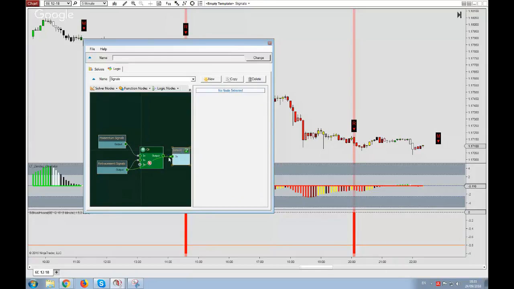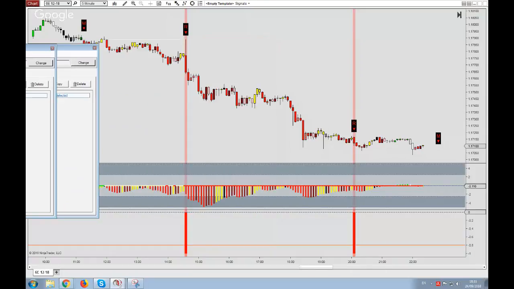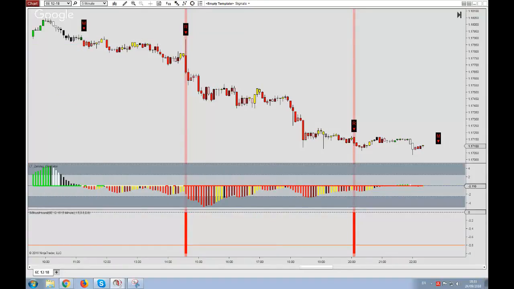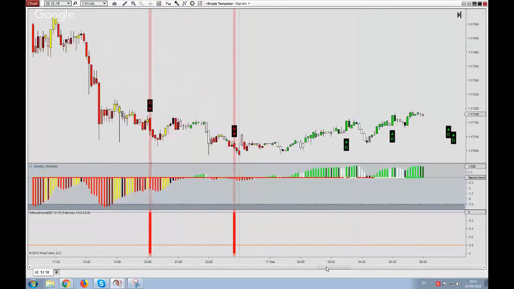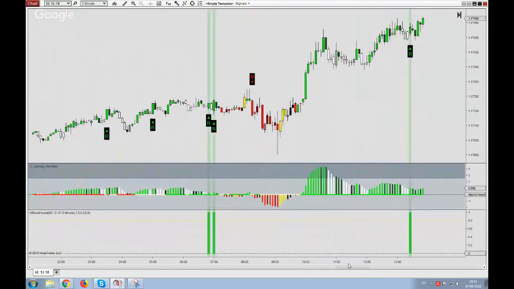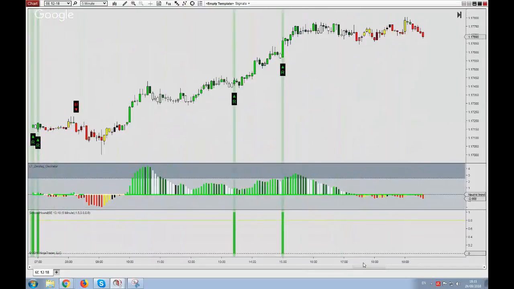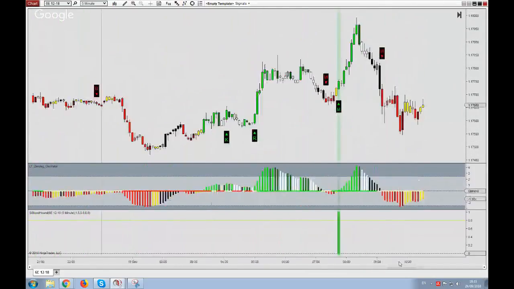Connect all of this up together, and we'll have both retracement signals and momentum signals now if the trend definition allows it. So this looks pretty clean here.